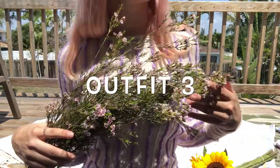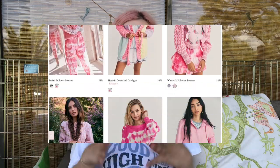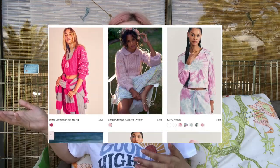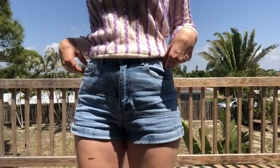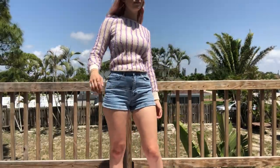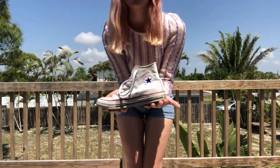The next outfit — I am so excited about this sweater I found recently at the thrift store. It gave me really Love Shack Fancy vibes. It's a really pretty white and purple striped sweater, very textured, with a bit of a puff shoulder. Love Shack Fancy is a super expensive brand known for chunky knit sweaters that cost a couple hundred dollars. When I found this vintage sweater with those vibes, I was thrilled. I paired it with really pretty light blue denim PacSun 'mom shorts' that have a cool patch denim detail — if anyone's selling them on Poshmark, Depop, or eBay, let me know in the comments!